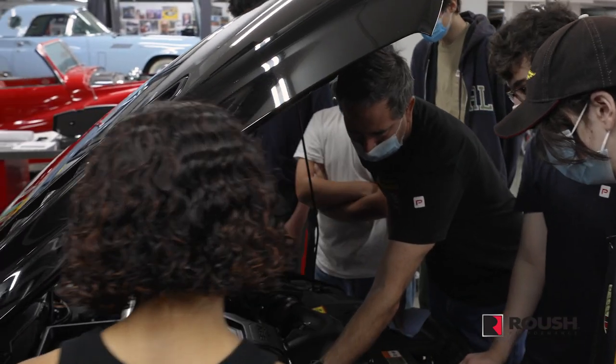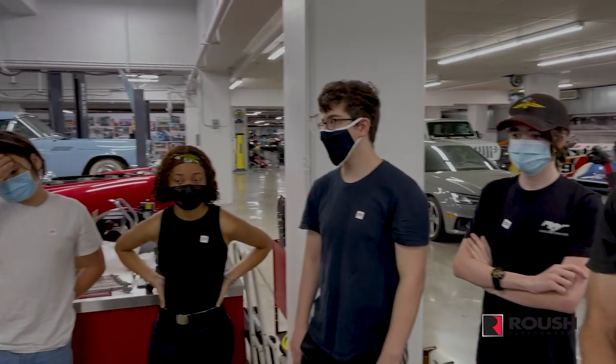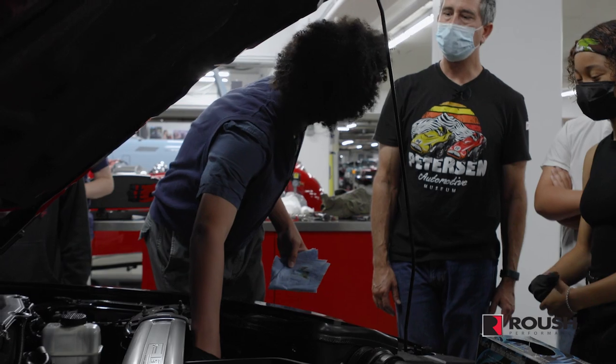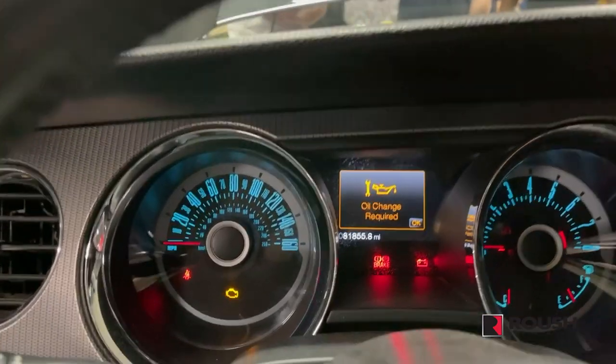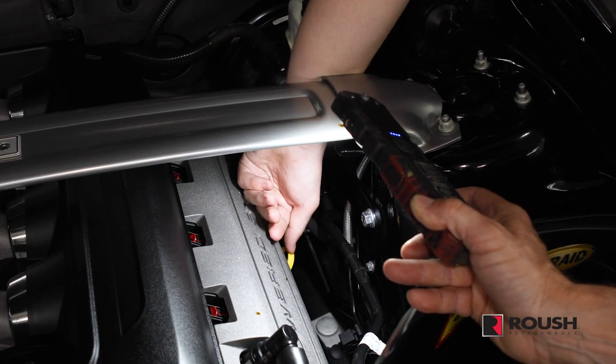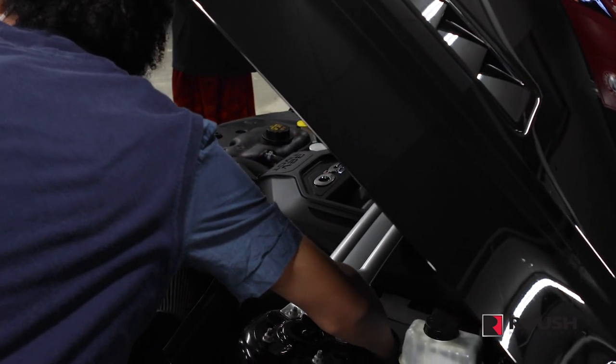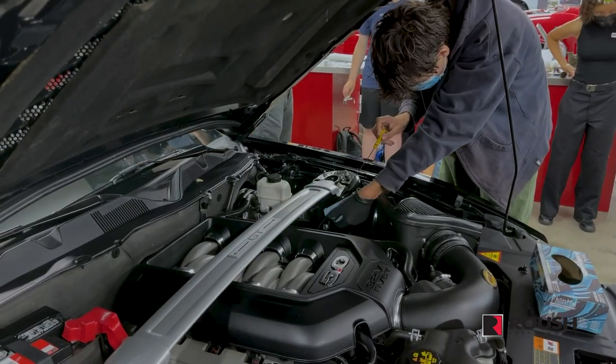I love sharing the information I have about working on cars with youth, and that's what we're here for. So what we have planned for today is an oil change on this. Oil is the lifeblood of your engine. That's what lubricates it as it's running down the road. There's so many moving parts inside. So we want to get an idea how much oil is currently in the engine, how dirty it is. Then we'll raise the vehicle so we can drain it out and replace it with something new.